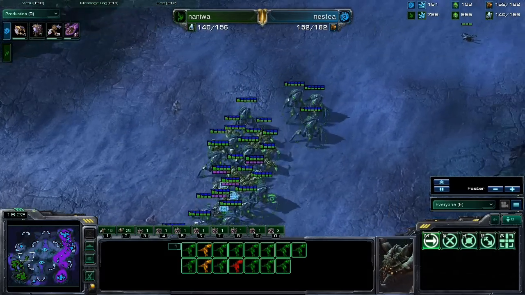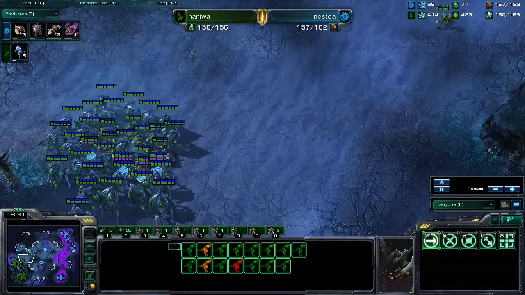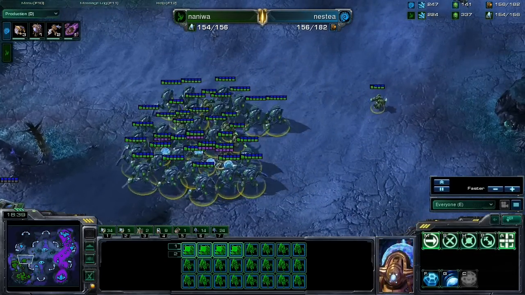So most likely this is considered an all-in. If this push fails as well, he's going to have a really hard time coming back, as his economy is not even there anymore. Here we go. That's a lot of army right there for Naniwa.